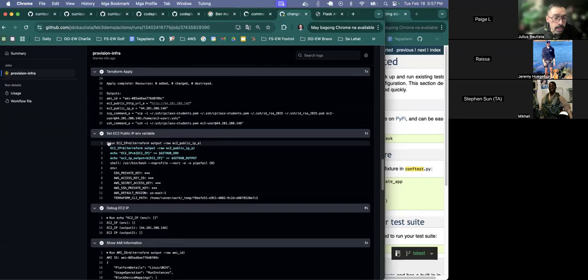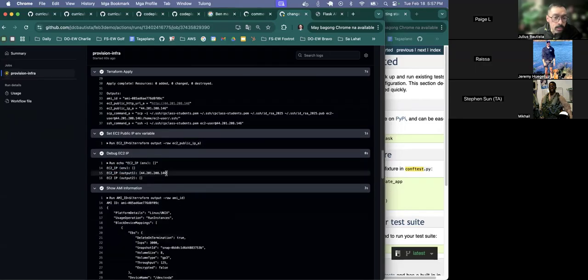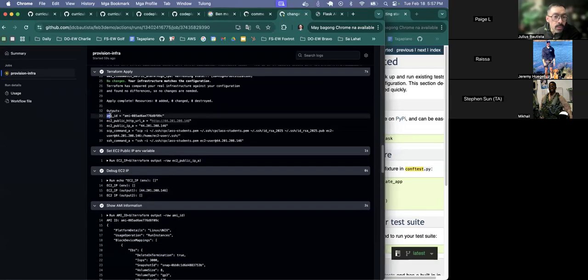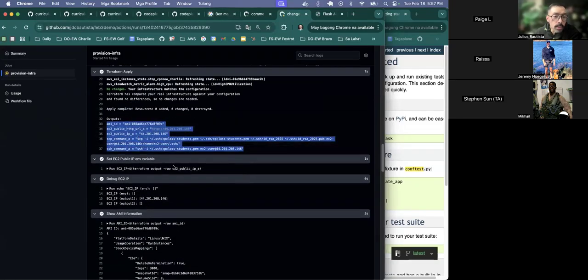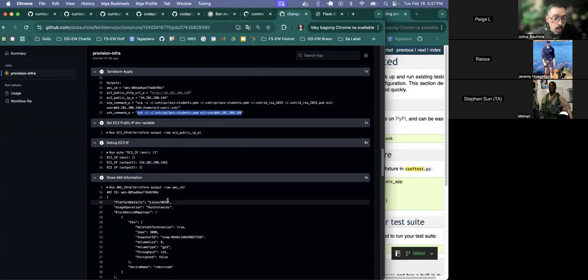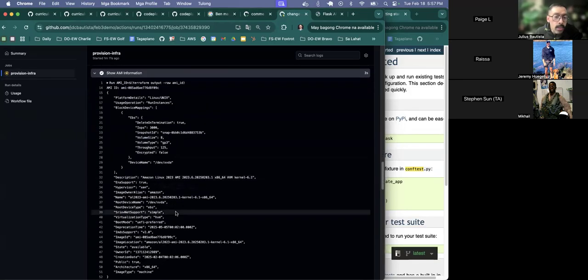And this is just basically something that helps us debug, right? Like this lets us quickly access the IP address. And we can even add some outputs to our apply that will give us the SSH command that we need, for example, just ready to go, ready to copy and paste.